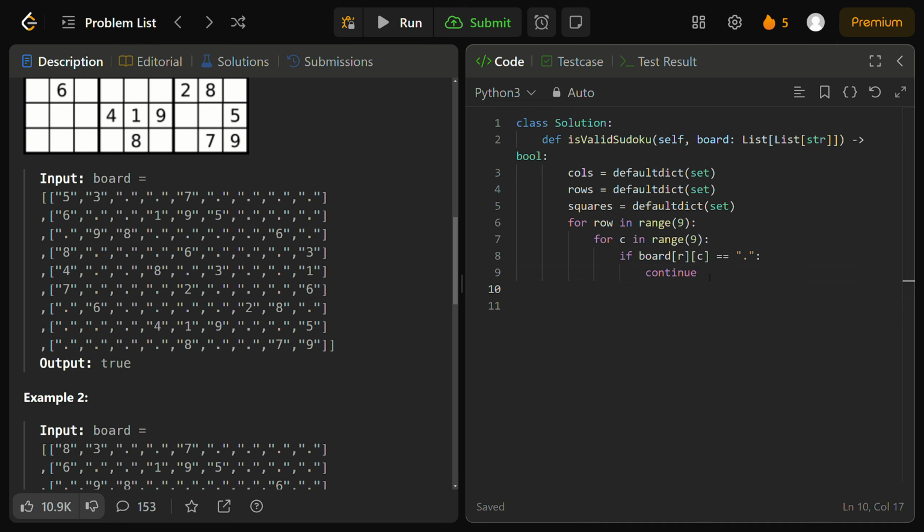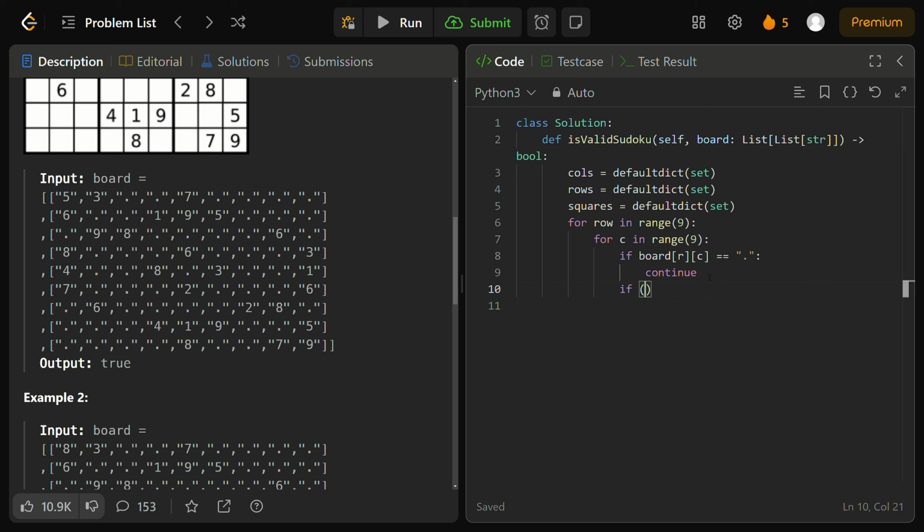Now, this is the main chunk of code. Honestly, it's pretty simple to understand, it's just pretty hard to code up, so feel free to fast forward, as I'm going to take my time to code this out and make sure that I don't misspell anything or have some silly syntax errors here.